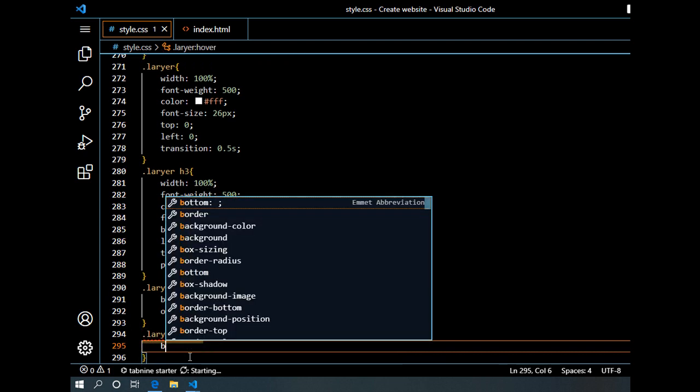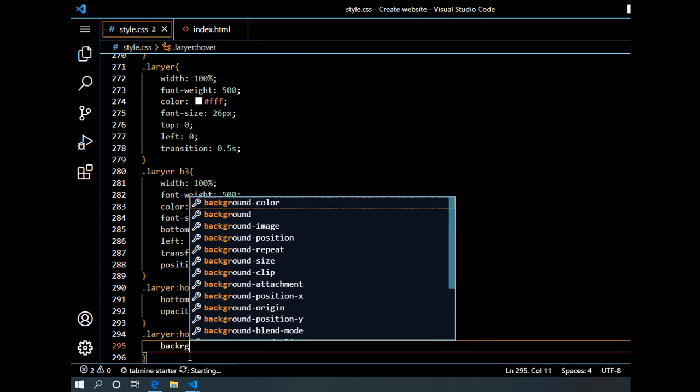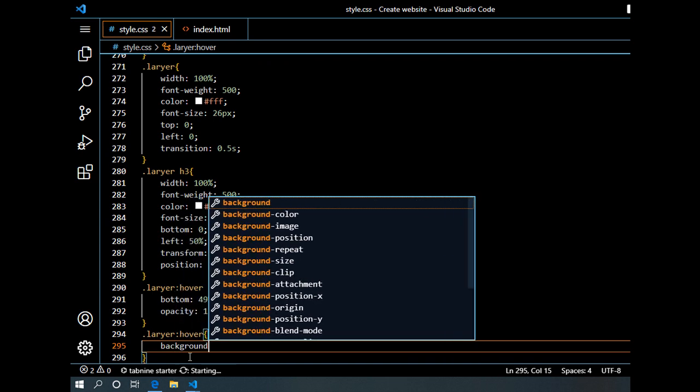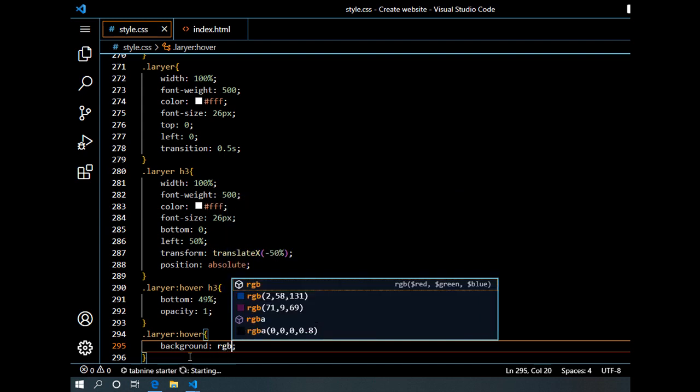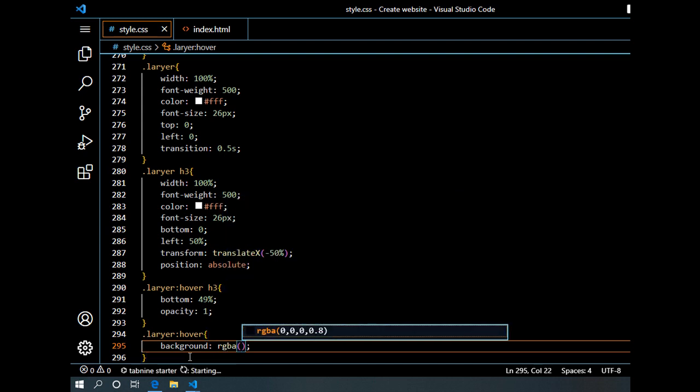We can select its background color should be RGBA, open the set, 226, this color, 0.7. We can select this color as the background of this layer hover.